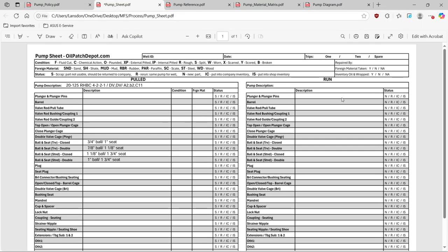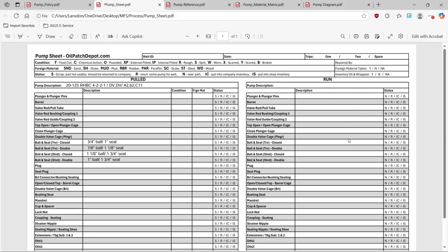So let's kind of make an example of that, right? So if I run a pump and the plunger came, it was new, I would circle N on that, right? If it was rerun, so if I filled out the pulled section of the pump and I reran the same plunger into a pump that was run, I would put the R for rerun. If the company has an inventory with us, so if we keep an inventory of a company's parts, so it's like parts that came out of old pumps from them and we scrap them.